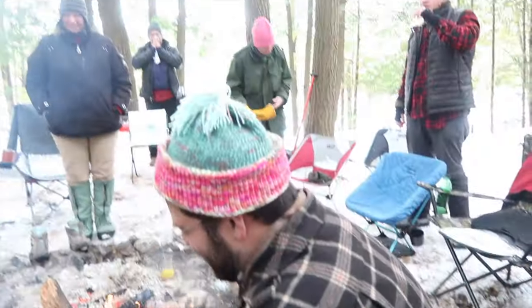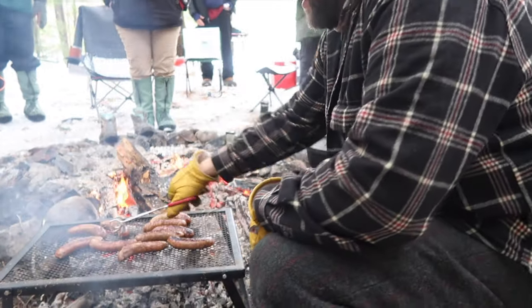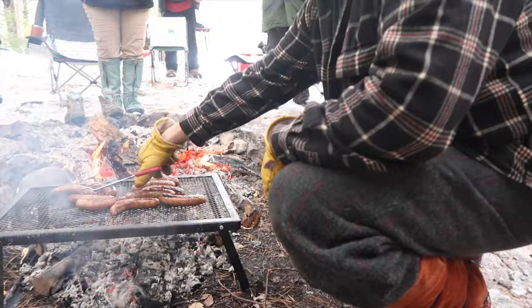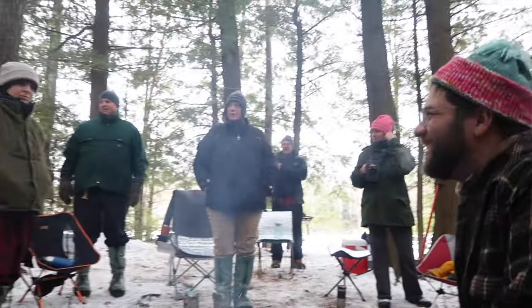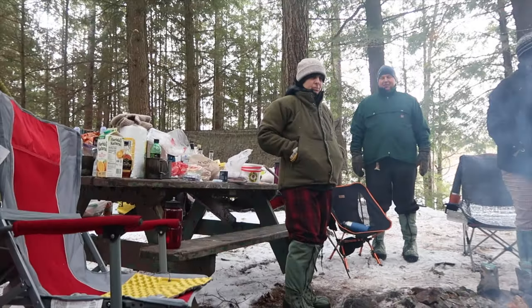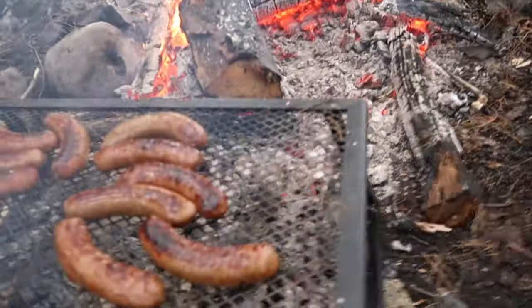Tips. Tips. Yeah. I'm eating two and he's eating the rest. I think these are Steve's. Yeah, he brought them. How did I end up cooking these? Where's Steve? He's getting wood. Steve sounds like a pretty smart guy. Yeah, we're having sausages for lunch and then I'll be doing a pot roast tonight in that Dutch oven over there. Nice. Is that your wiener camera? Yeah, wiener cam.